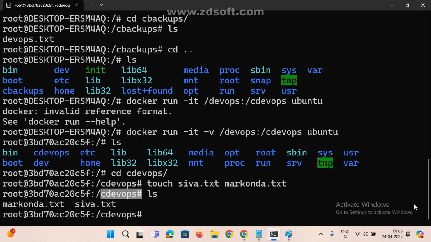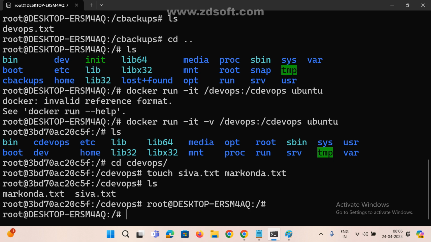Now go to your file system, control pq. Is this the volume path or host path? This is not a volume. Is this the volume path or host path, guys? Here, slash means this is a volume path or host path. Which one is this? Host path only. This is a bind volume. This is not a volume, this is the bind volume.